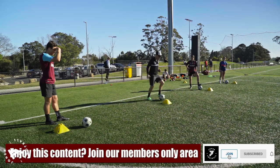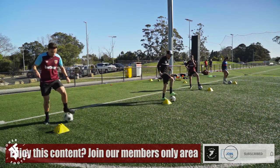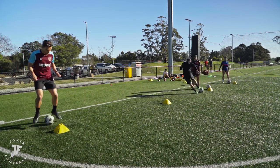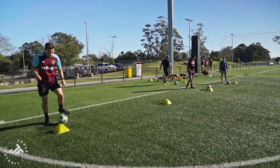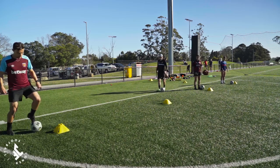1, 2, double sole play. 1, 2, double sole play. So we're just dragging it across our body. One of my favorite skills, if I'm 1v1, done this many times in a game, where I drag it across my body and beat the player. So it's with the sole of the foot, drag, drag, okay?